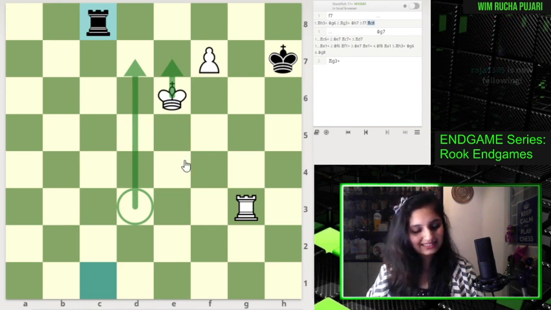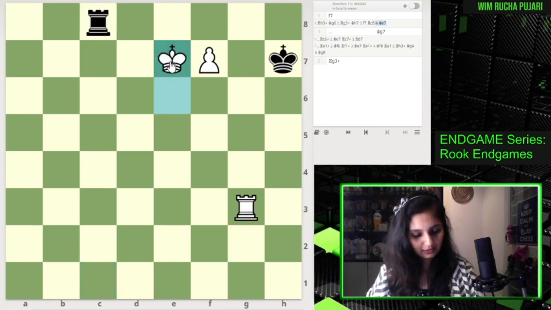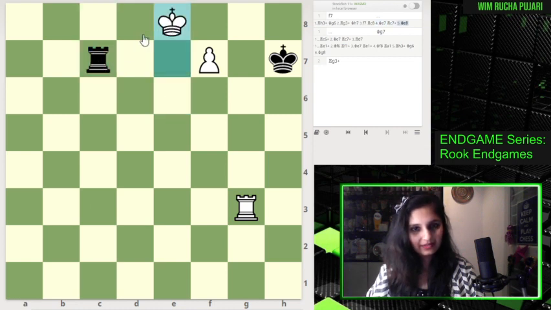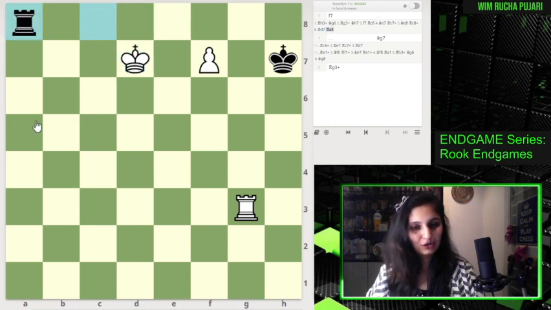The rook was holding these checks, but now the rook is misplaced. And after king e7, rook c7 check, king e8, rook c8 check, king d7. We just wait and we have the long side now for the rooks, and these checks will become a draw for black.